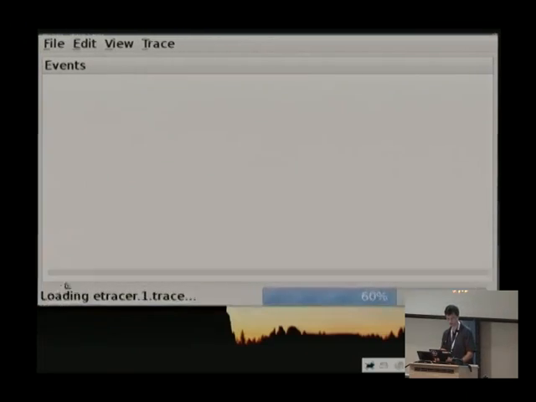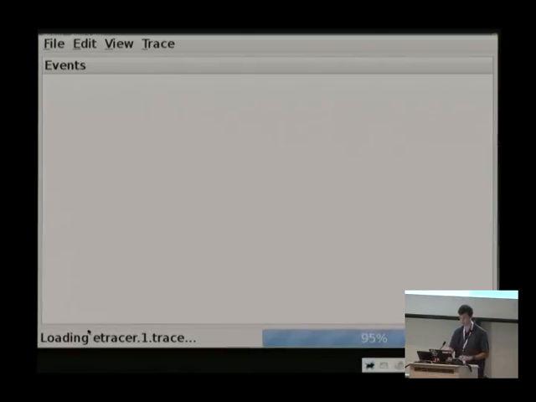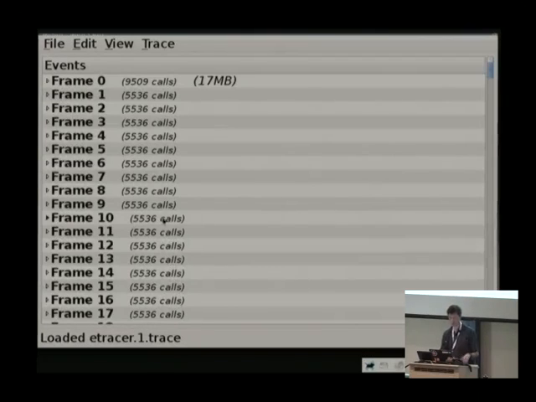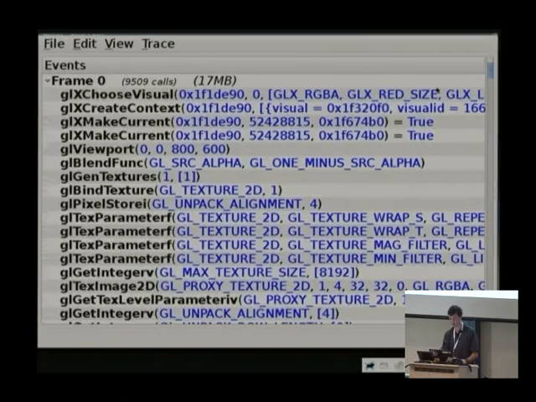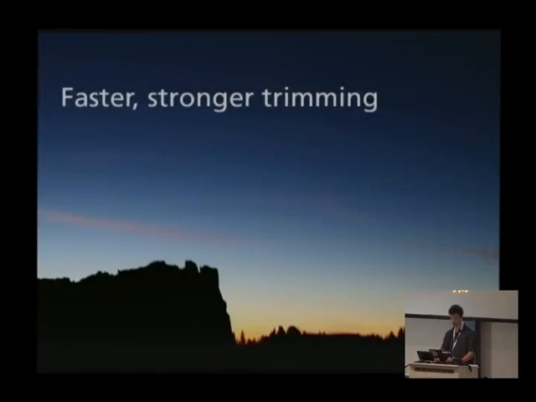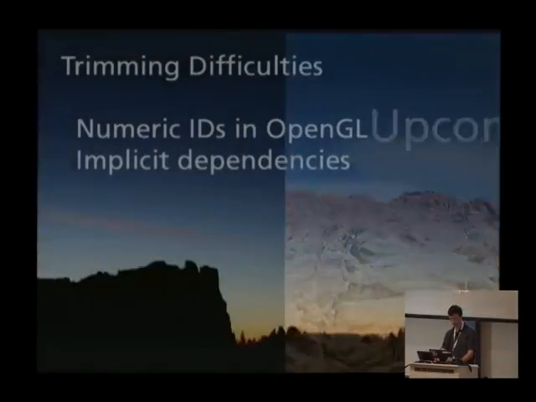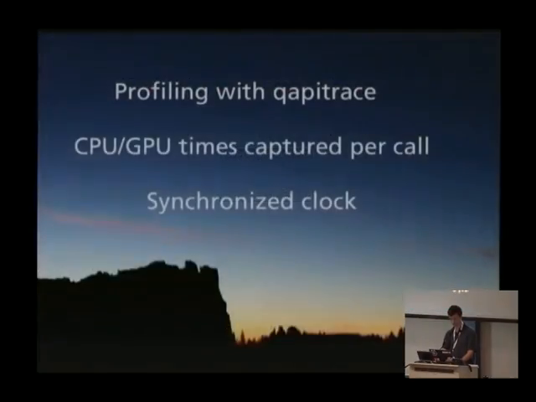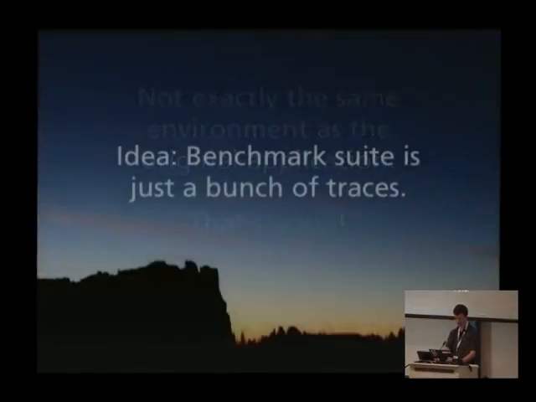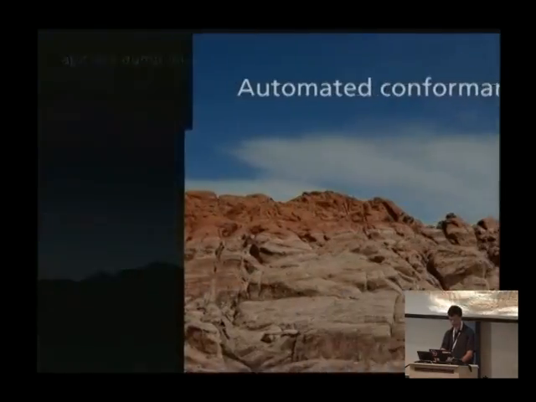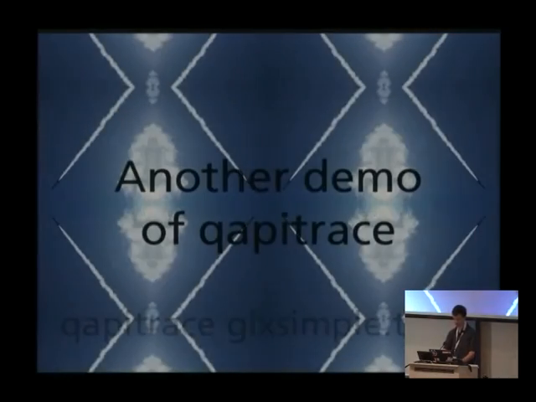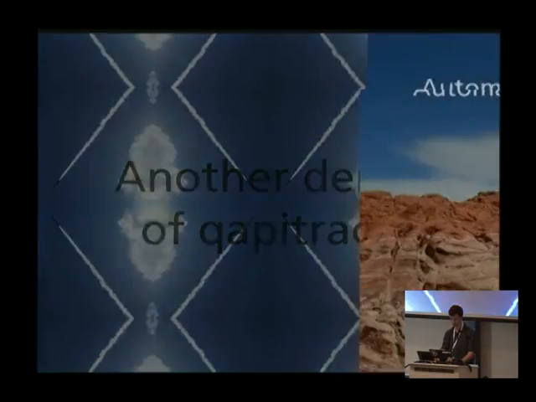Okay, so here is the API trace GUI that's coming up. It gives us a list of all the frames, and each one of these frames we can expand and see the calls. We can actually, from within the GUI, no, nothing is working. Wow, demo demons are hitting bad today. So, I'm gonna come back to that. We'll give one more attempt at demos, and then we're just going to talk.